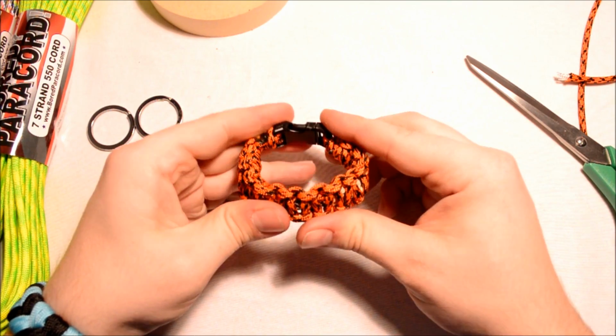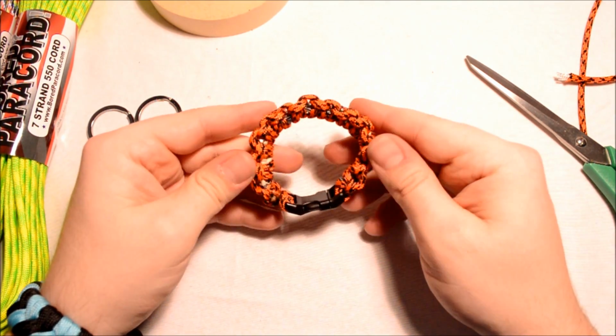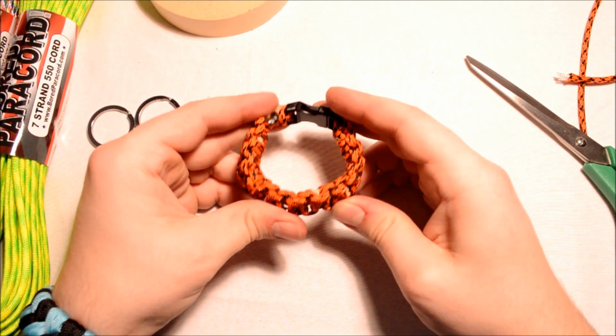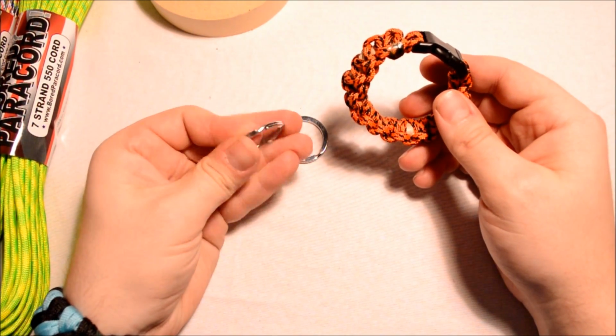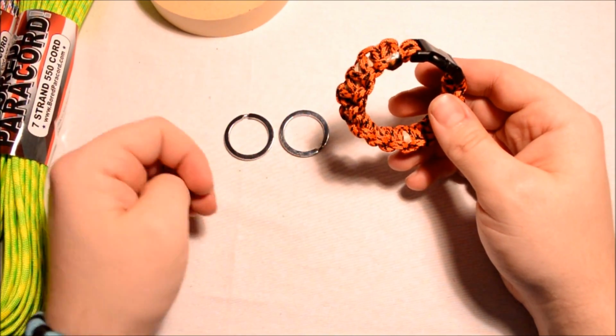That is the finished bracelet. It's a little smaller than I wanted it, but you get the idea. Inside of it there is a wire saw, and that's about it. If you do get one of the wire saws, now you got a couple of good nice looking key rings that you can do some lanyards with, some key holders. But there you go.